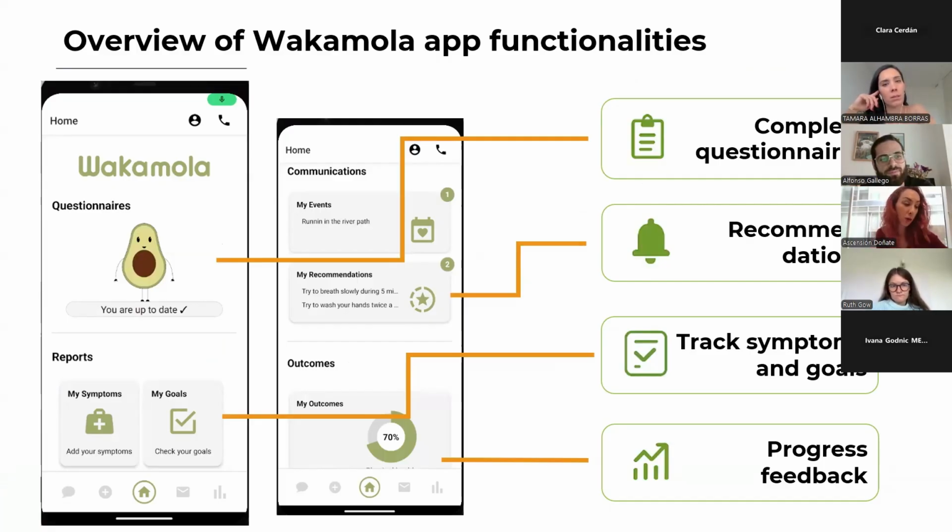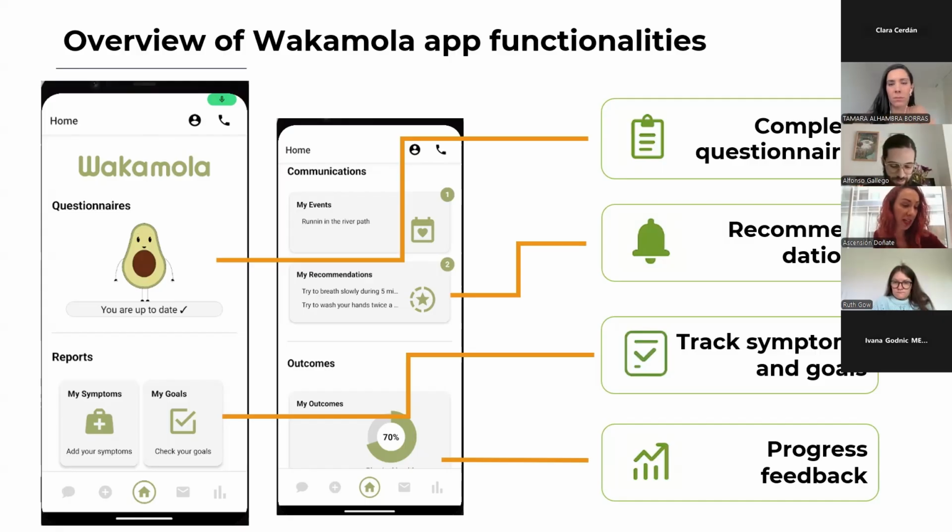And if we scroll down, you can see the second part of the screen, the second screen that you can see in the slide. The users can find a section for recommended actions and upcoming events that are suggested by the project coordinators, and all these elements are personalized to their intervention goals. So it's important to say that anything the app is suggesting to the person is not suggested by Wakamola, not suggested by the app. It's suggested by people who are behind the app. That's important because it's not a medical device that suggests things automatically to the person.